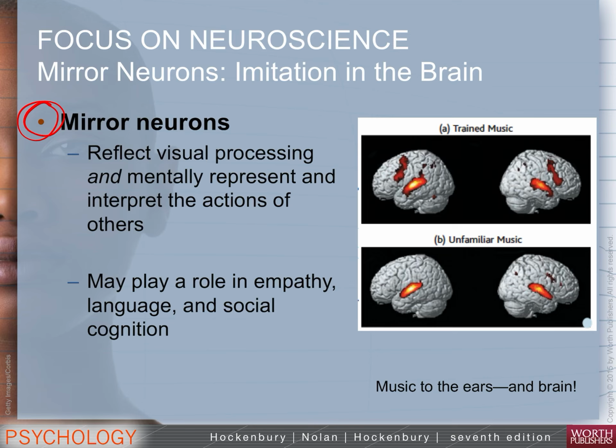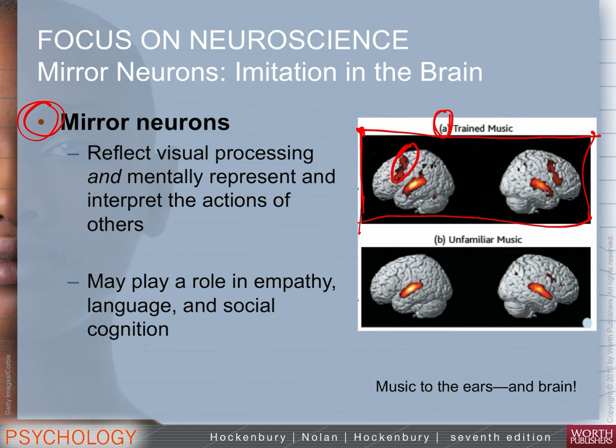And in this particular example, over here on the right, you see that this person is not musically talented or trained, okay? This is just somebody off the street. They learned how to play a piece of music on a keyboard, okay? And then they went into an fMRI, and they played the music that the person learned while the person was listening. Now, interestingly, this represents the scans of the person who was listening to the same music that they learned how to play.